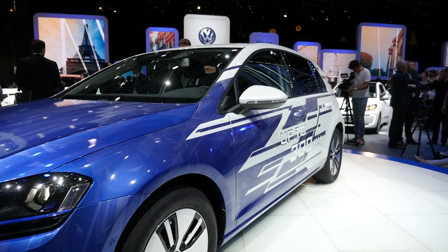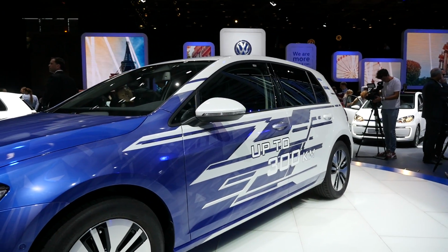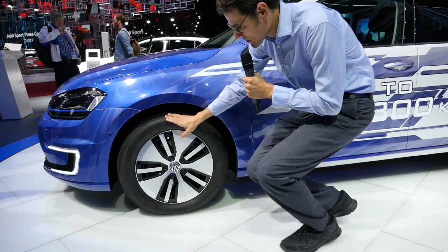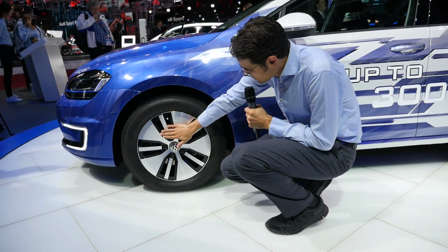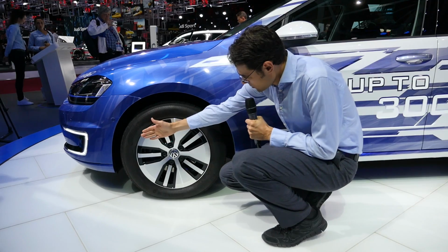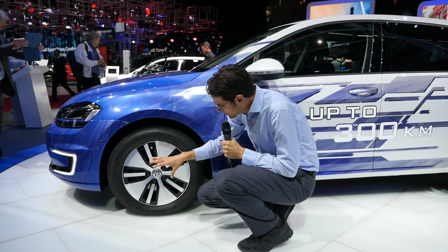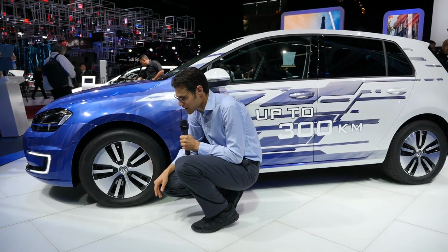If we move on to the side, we can see 16-inch rims, so they are not that huge. That is to reduce the rolling resistance. Also, you can see that the wind resistance is being reduced. We see a closed rim feature. You have to like it from the visual part, but they're very effective.